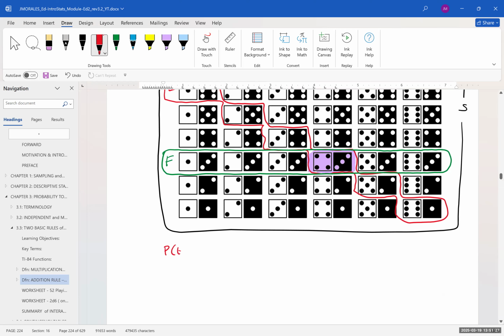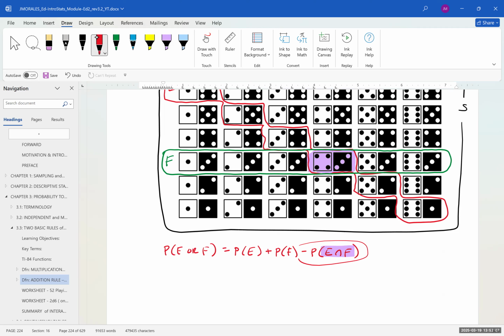So if we look at the probability of E or F, that's going to be the probability of E plus the probability of F, and I'm going to go ahead and put in the probability of E intersect F. Now, like I said in maybe the last example, if you always start with this equation, the first thing you want to look at is whether there's anything in the intersection. In this case, there is. So this will be the correct form of the equation to use, because the intersection is what I highlighted in purple up above.